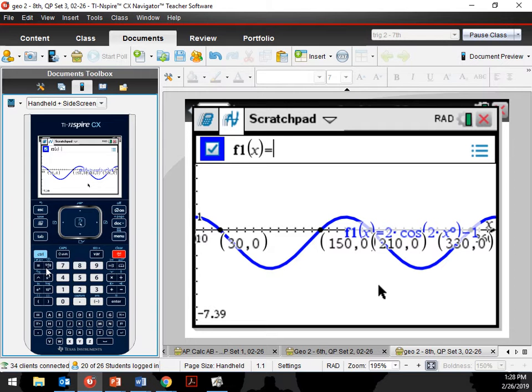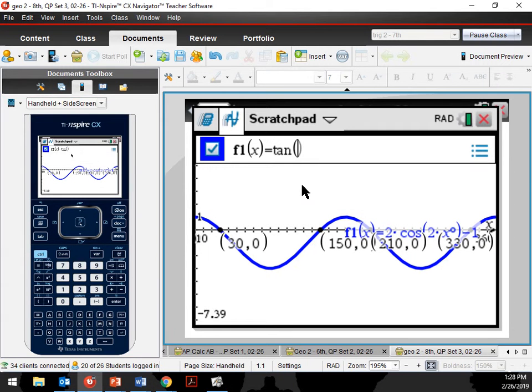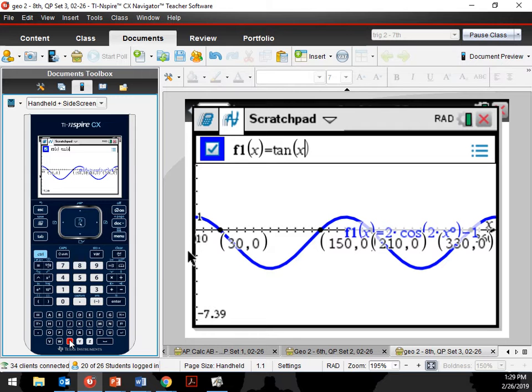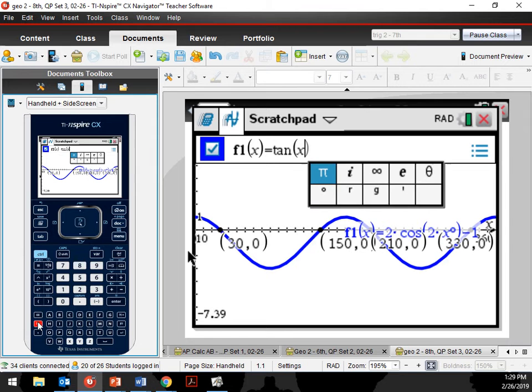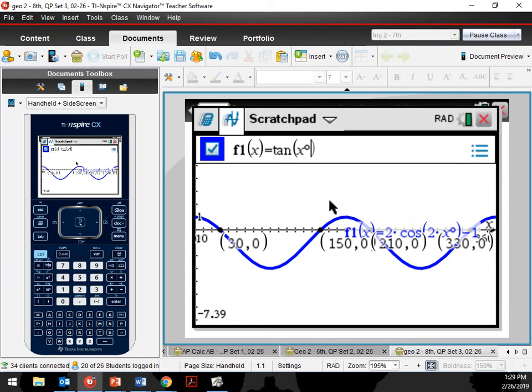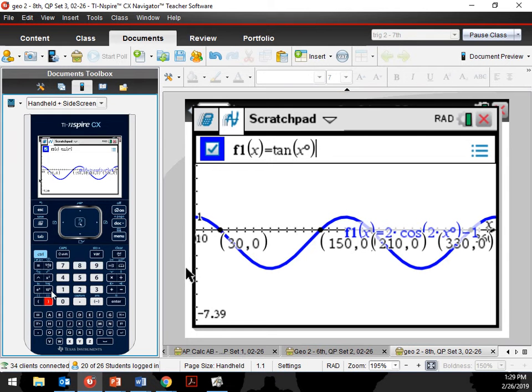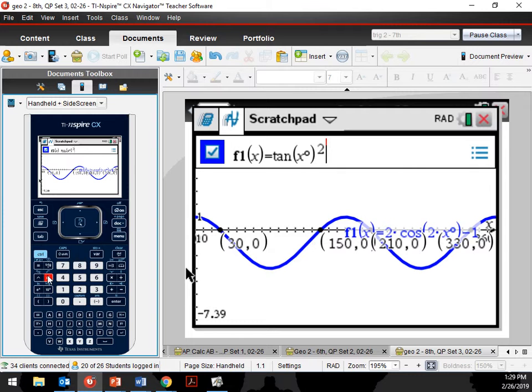So what's the problem say? Tangent squared x, right? Okay, so what am I missing here? Degrees. Degrees squared on the outside. I'm telling you guys to write this in your notes because otherwise you're going to screw it up.